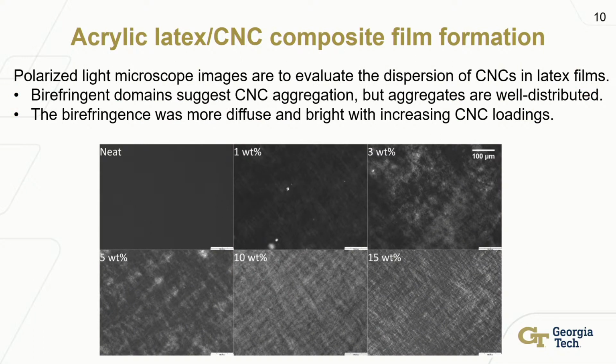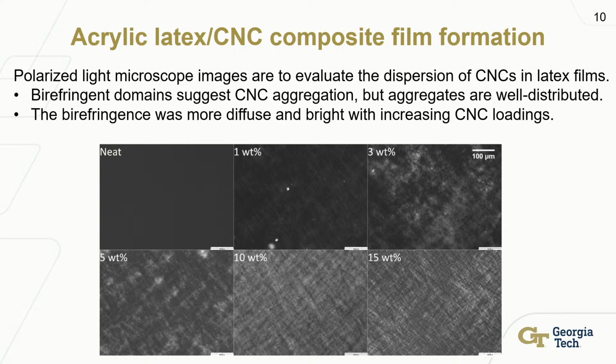So it turns out that these are not SEM images. These are actually polarized light microscope images of just transmission through the films. So you expect to see completely dark images if there's no birefringence and no evidence of crystalline material. Okay, so the neat acrylics are not expected to be highly crystalline, and under polarization with crossed polarizers, indeed you don't see any birefringence. But as soon as you start adding the CNCs, you begin to see birefringence showing up. So the brightness is a result of the crystalline CNC cellulose domain.